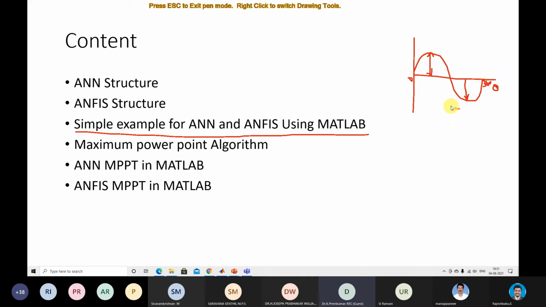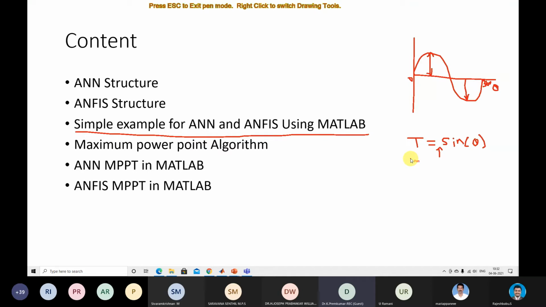So you have to make some equation for that, right? For example, our target is sinusoidal, so I'm going to take the target equal to sine of theta, and then you can place some amplitude here. Whatever amplitude you want, you can multiply it with sine theta. So you want to generate the data for this sinusoidal waveform.